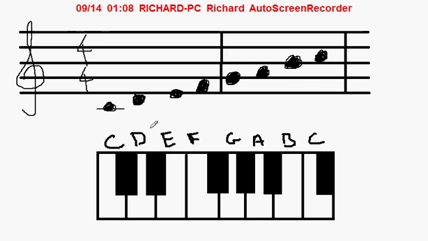A key signature is, you might call it a template, or a set of instructions on which notes on the keyboard you play. So for instance, C major, you play all the white notes. That means there's no sharps or flats, so no black notes, and they don't appear here. So that's why C major has no key signature.